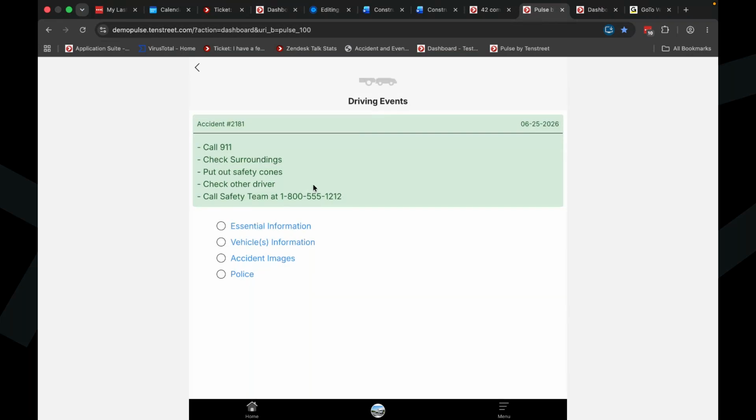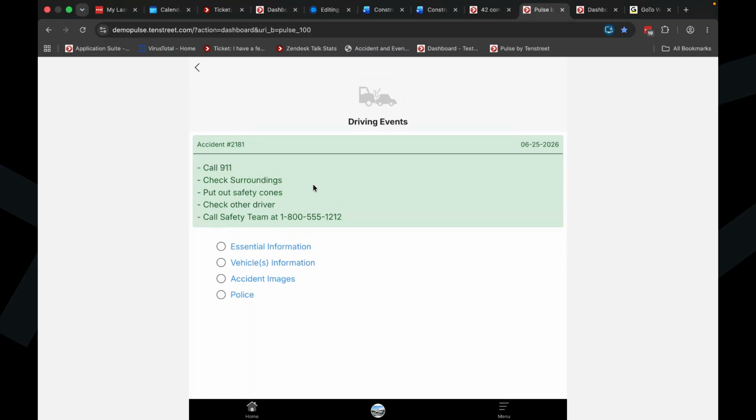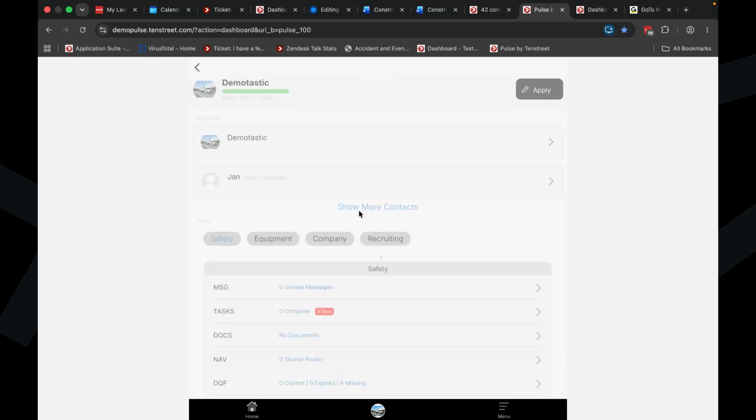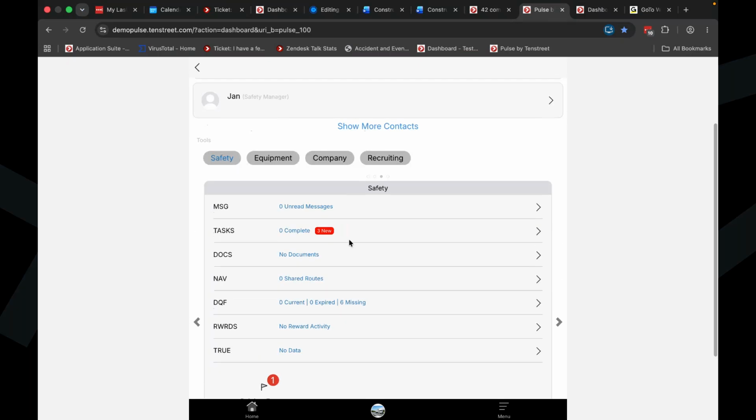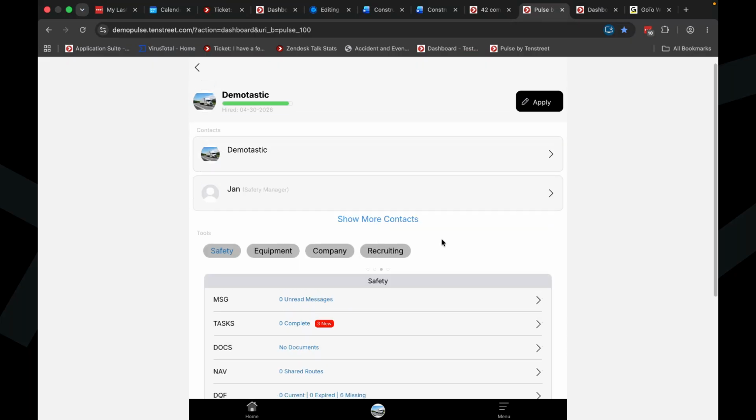Now, one thing else I will mention here, I'm going to talk to it a little bit more when it comes to the equipment side, but drivers, you can now, if you just let us account managers know what statuses you want this to be allowed in, if you're talking to an applicant and there may be an owner operator, they'll be able to send in their pieces of equipment in the same manner that we just did this with driving events. So if you did ever want your owner ops, especially your candidates there, to start sending in their pieces of equipment, they can sync it in their profile so that it shows up in your dashboard as well. It'll also only be assigned to that driver. But in order to set that up, just let us know as your account managers. We can make those statuses more applicable to you.